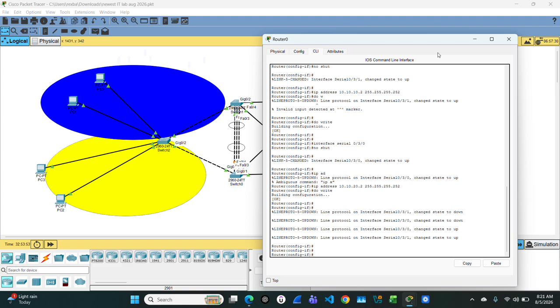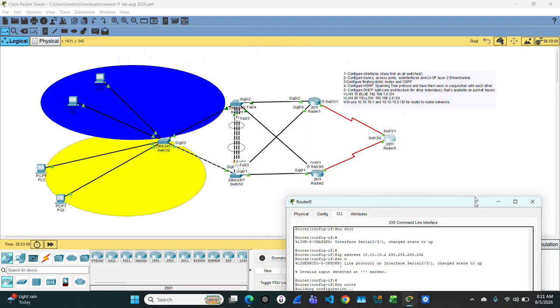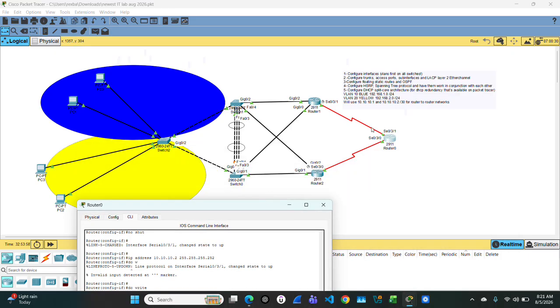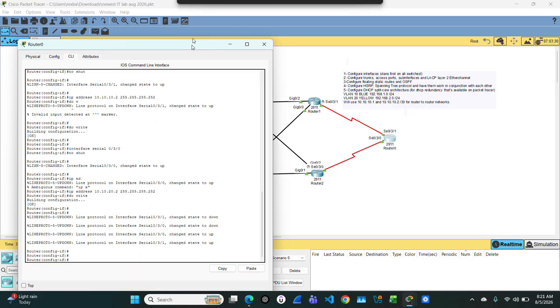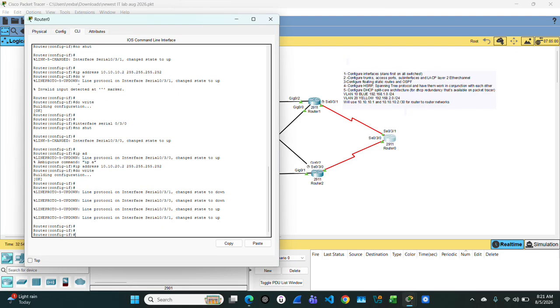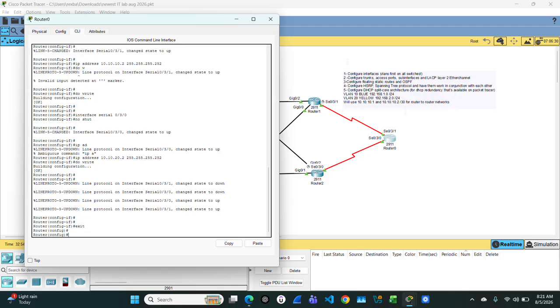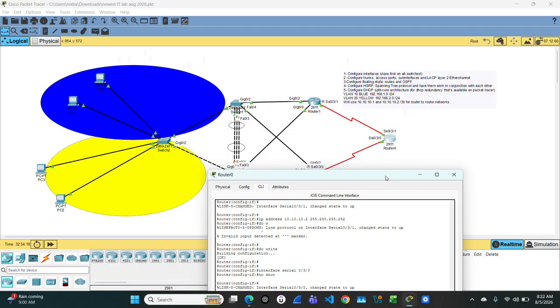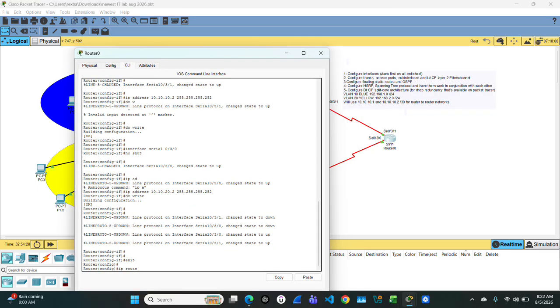So for the routes that we need, we are going to need two going this way, two going that way. Okay, so let me exit out of the configure interface mode. I'm going to say ip route to configure a static route, and we want to specify where we want to go. We know this is 192.168.1.0, so that's VLAN 10, and 192.168.2.0, which is VLAN 20. So those are the locations where we're going to go.